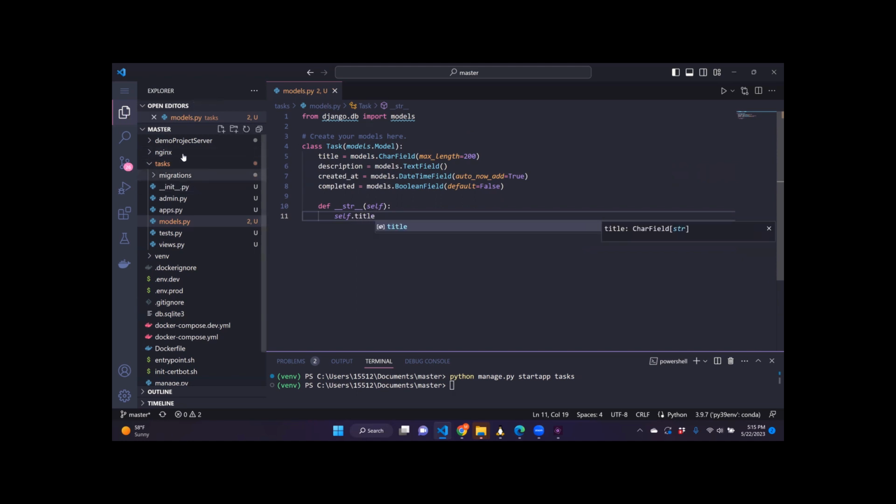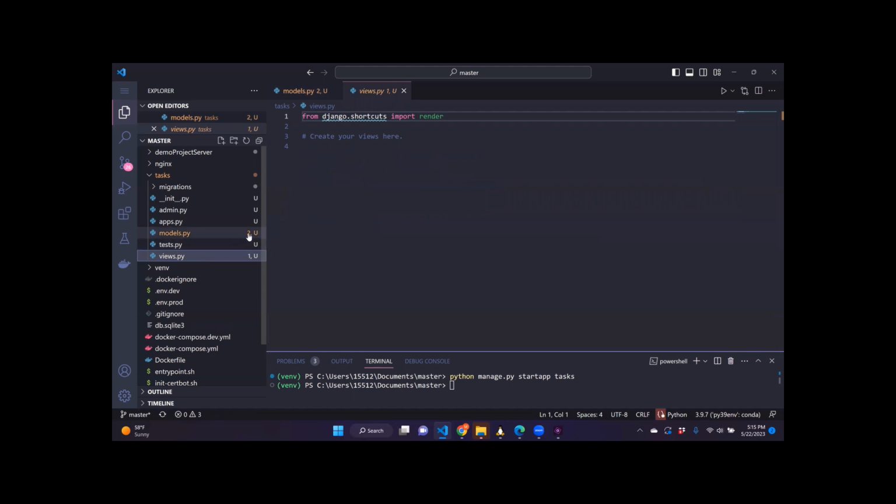Okay, so now we are going to go ahead and make some views so that we can interact with that model. So we'll go ahead and from .models import Task. So now we have access to that Task model. Now we'll write a function to list all the tasks that exist.